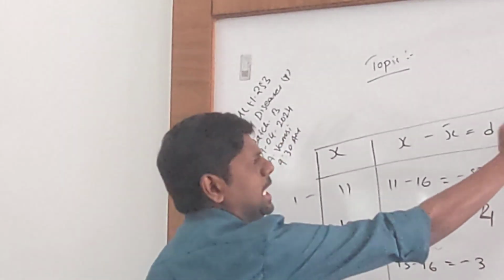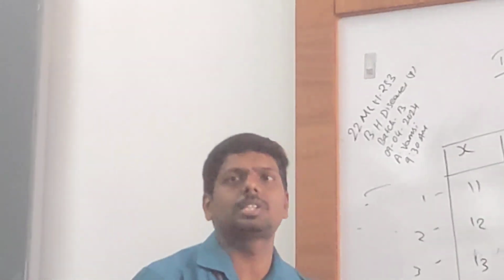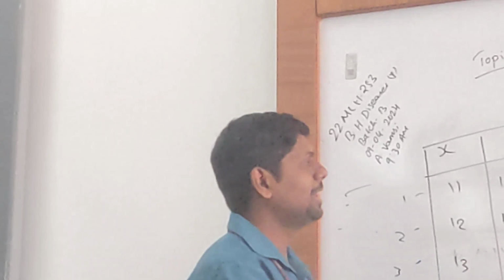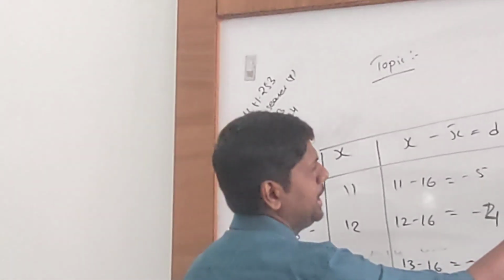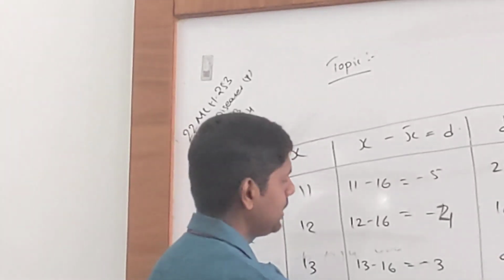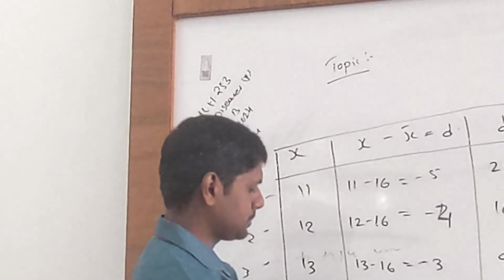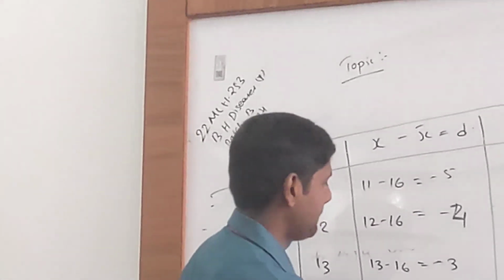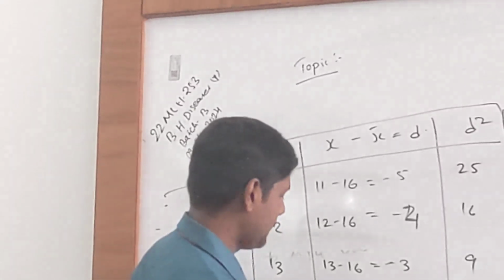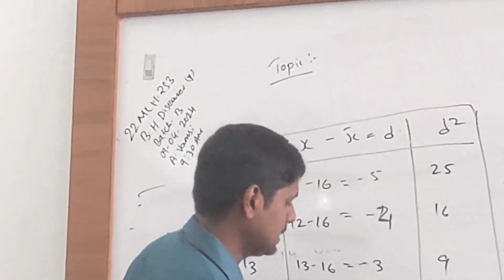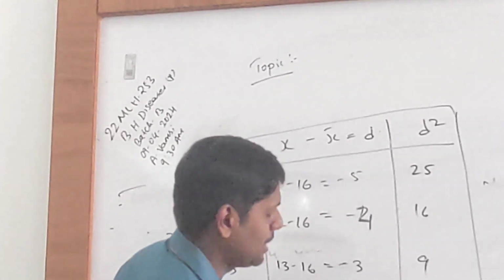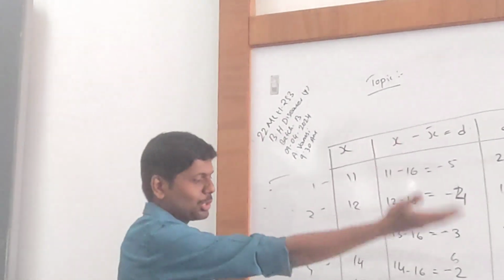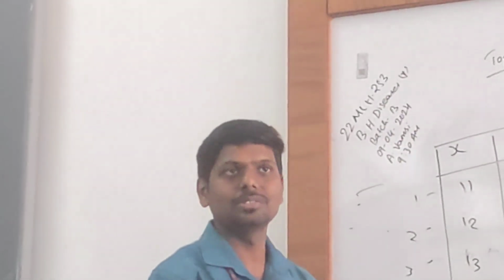Yeah. Next, what is this, d square? Square of these values. Sorry, not root. So what will be this one? 5 into 5, 25. 4 into 4, 16. 3 into 3, 9. Then the minus signs will be cancelled. Then 4, 4, 1, 1, 0. Then 1, 4, 4, 9, 9, 16, 16, 25, and 25. See, again we are bringing these two testing less values, high values. Clear?